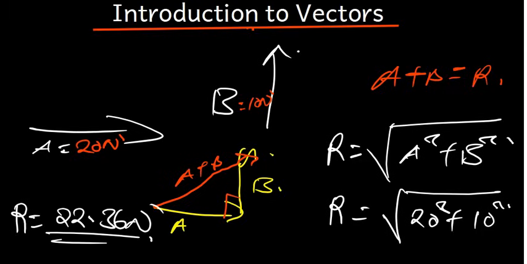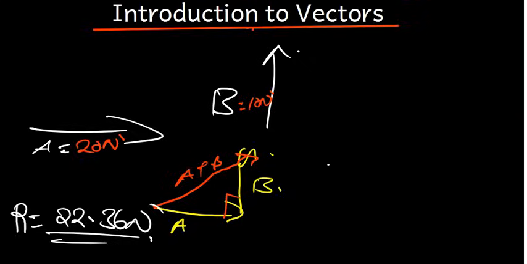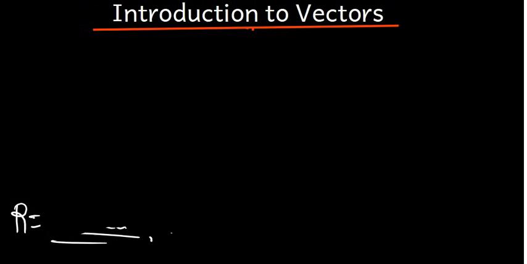So that is it for perpendicular vectors. Whenever you see perpendicular vectors... but in most cases, you are going to see a question which is going to be neither perpendicular nor parallel. Now here is the issue. We go to the next step. The next step is the vectors which we're going to talk about, neither perpendicular nor parallel.